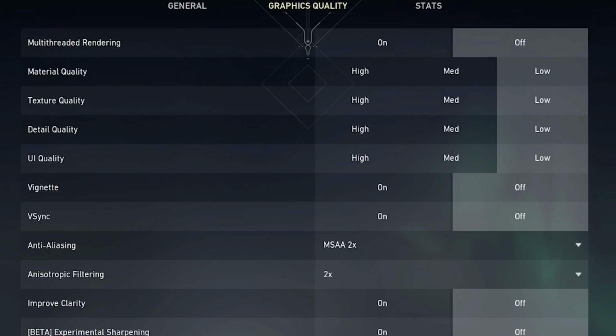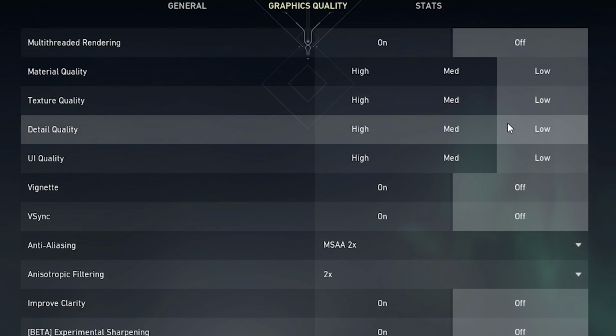But if you're running on a 2070 or a 3080 or something like that, turning down material quality, turning down UI quality, turning down any of the rest of the things in this menu are probably not going to give you an increase in FPS in real gameplay. You might see an improvement standing around by yourself, but once you're in a game with 10 players, combat happening, abilities firing, the CPU is probably going to be slower than the graphics.